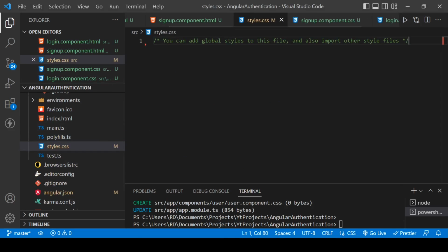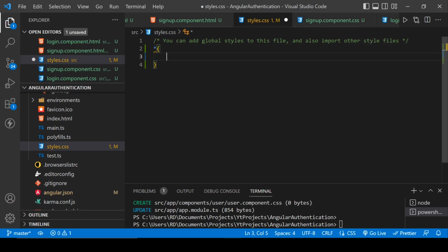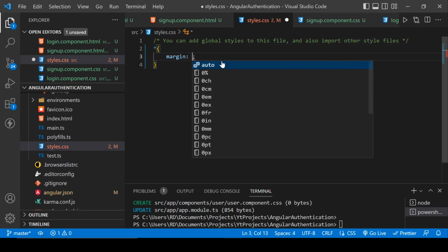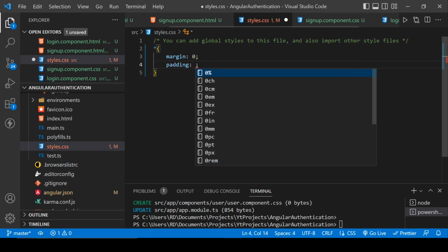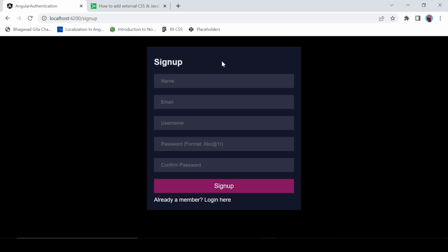Open styles.css, and it is your global CSS file, and let's apply here margin 0, padding 0. Okay, we are good.